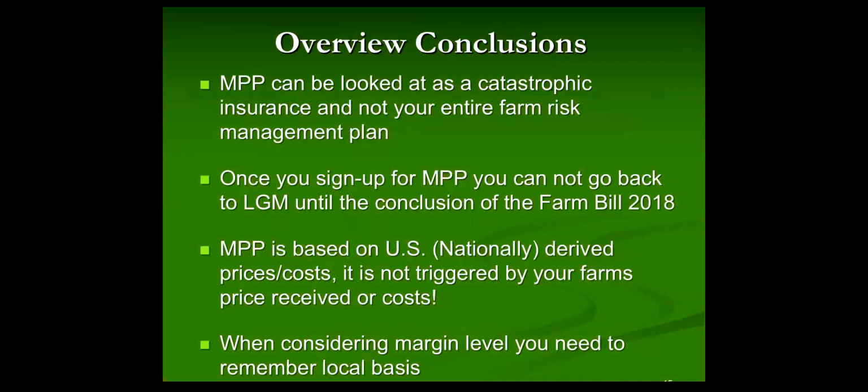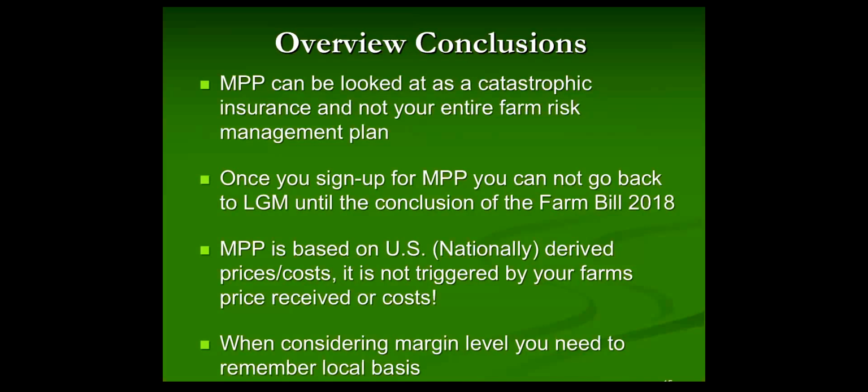You can use this tool to lock in a catastrophic type number. The $4 margin costs very little for protection. The odds of that, yes, I'll agree, are pretty low, but the cost of it is pretty low as well. For the 2009 year, we're going to do a little bit of looking back at how many dollars we have triggered in the back, using the tool that Chris worked on to look at some of those numbers, what the history brings to us in terms of how it would look.